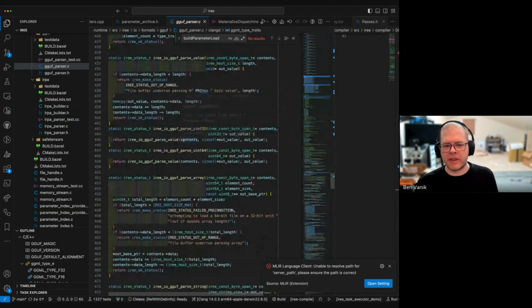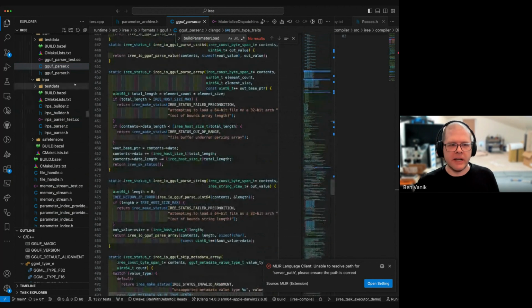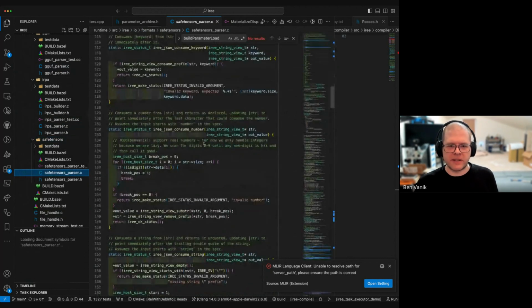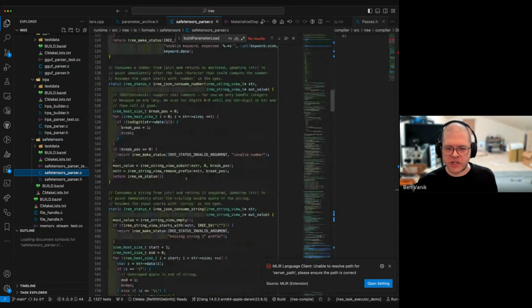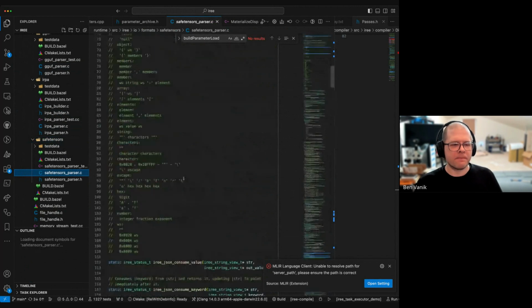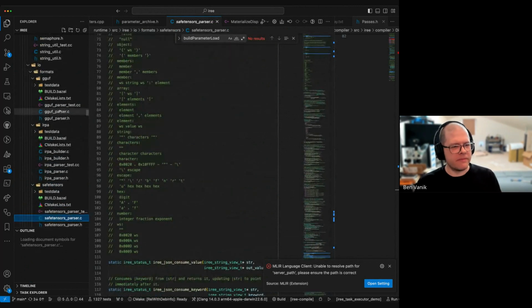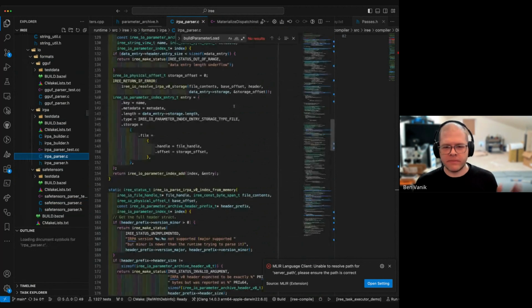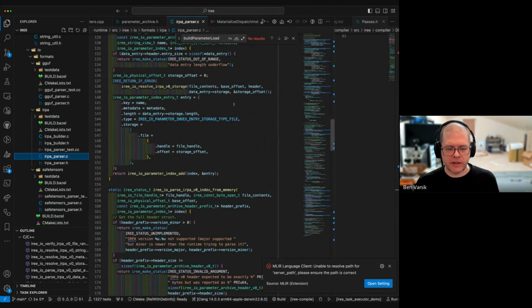But it's also a similar thing of structs that you can splat into memory. Safetensors is more complex because it's JSON, so we actually need to parse. There's a JSON parser in here to parse their metadata blobs, which is fun. So yeah, our format's really just designed to be structs in any language that you can get structs into. You can parse the files.